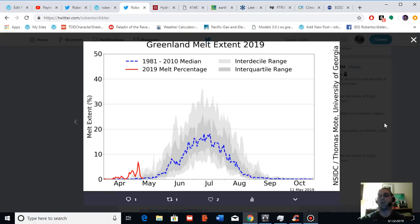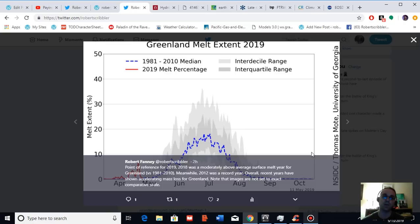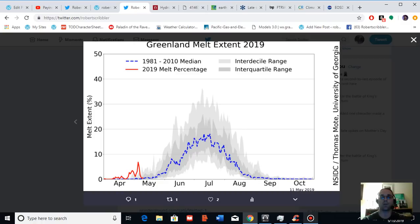Going back to Greenland, at present for the year 2019, we have seen a relatively major spike in Greenland surface melt during late April and early May. As you can see in this graph, the surface melt loss extended into a spike ranging to about 7% of the surface area of the Greenland ice sheet. This is a pretty big spike for this time of year. It's not the largest spike we've seen, but it is likely the longest consistent period of melt that we have seen so early.